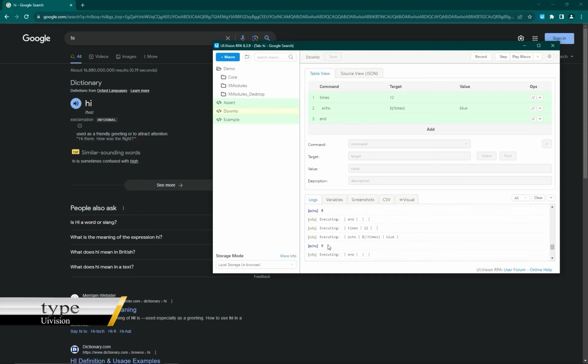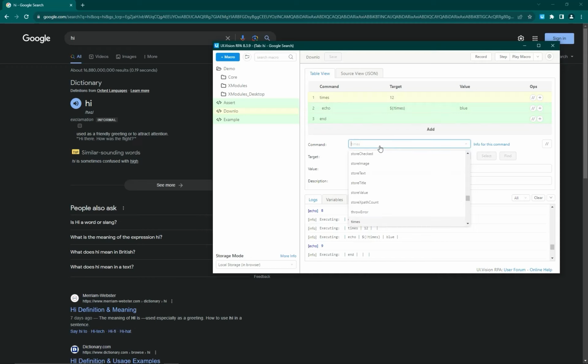The next command is type, which is used to type into an input box, whether the input type is text, password, and so on, and text area. Actually it's used just for input and text area.